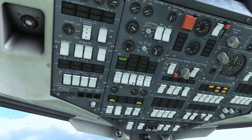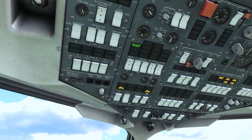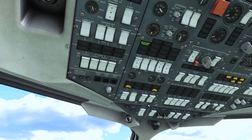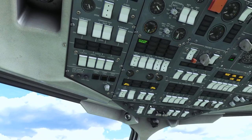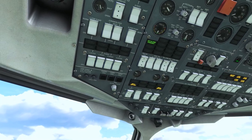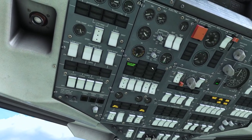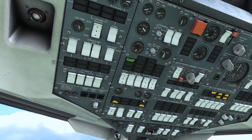Bus ties are both set to auto. Standby inverter and standby generator are both set to arm. Generators 1 and 4 are both off. APU gen is off for the time being, as we've currently got the ground power cart powering up the aircraft. External AC is selected on, and the power supply is checked.